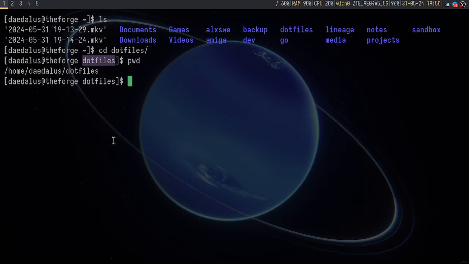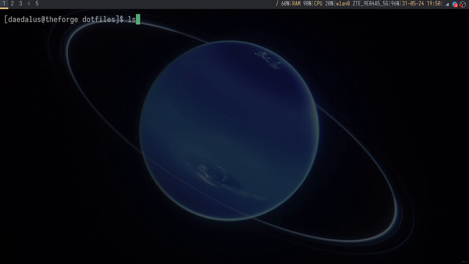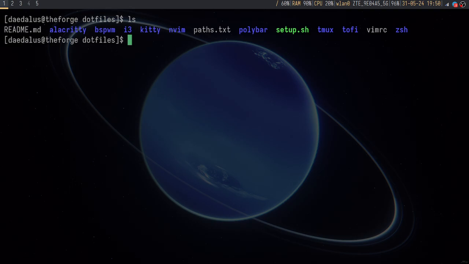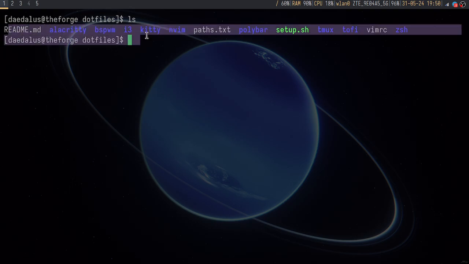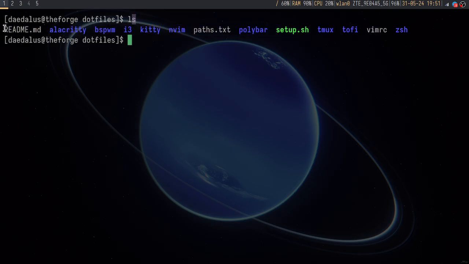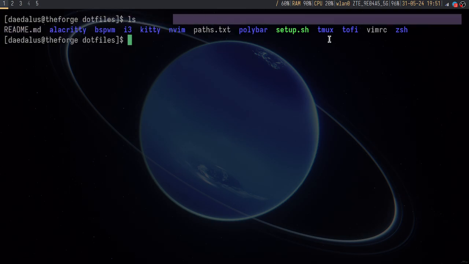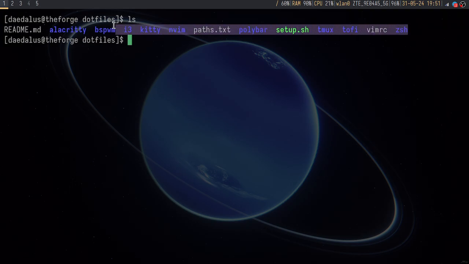In here we can list files again, and we can see that this is different from the previous one. Previously, when we ran ls, there was a video something.mkv and all that, but you don't see those anymore because it's listing the contents of the current directory.